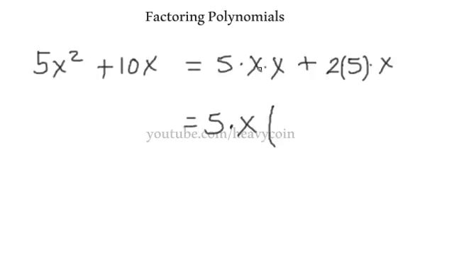So we pulled out a 5 and we pulled out an x, so we're left with an x here, and we're just going to be left with a 2. So you see, because we pulled this 5 and this x completely out. Alright, so this thing now has been factored: 5 times x plus 2 in parentheses. Let's look at another one.